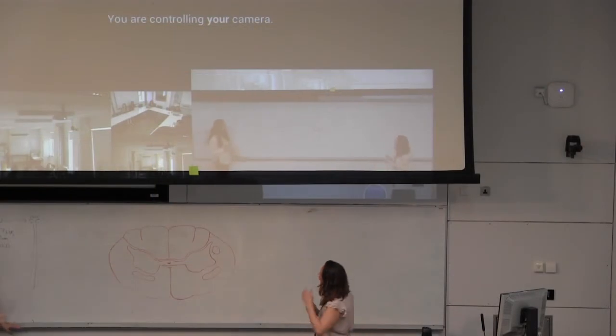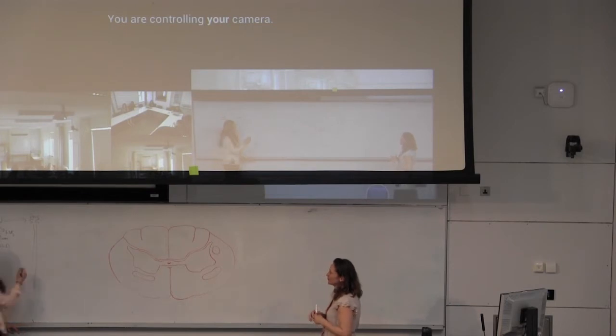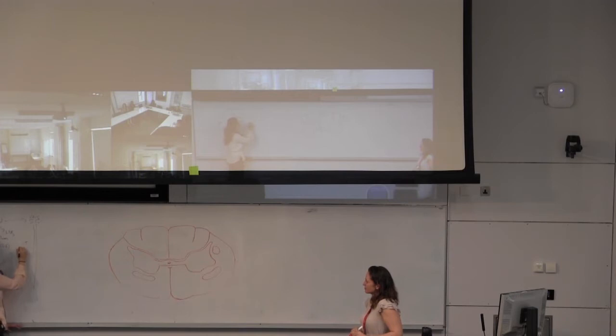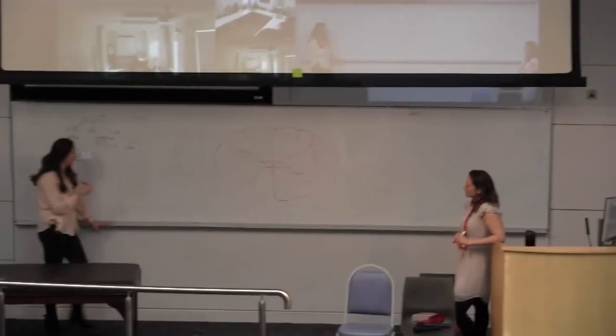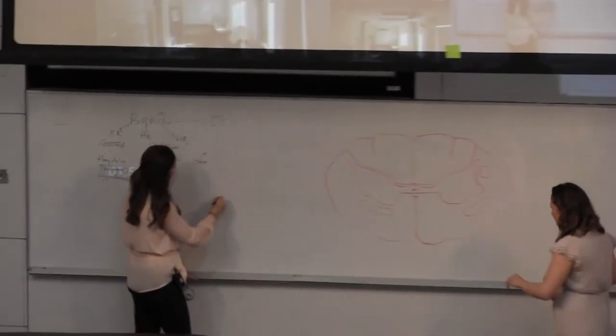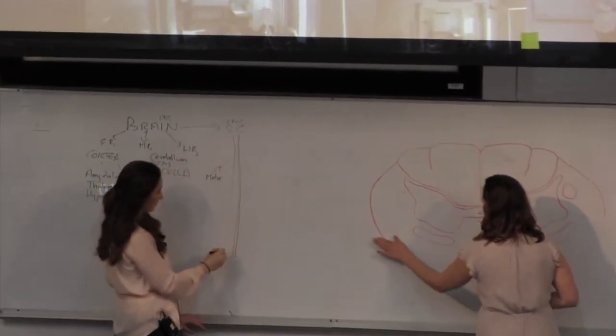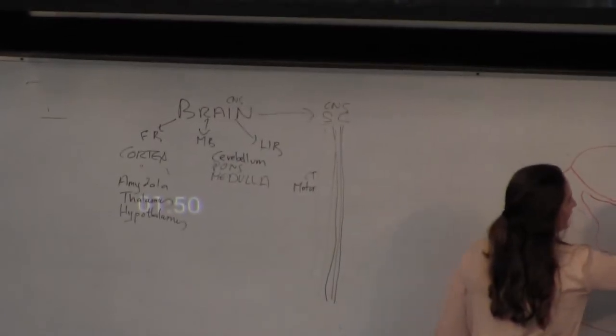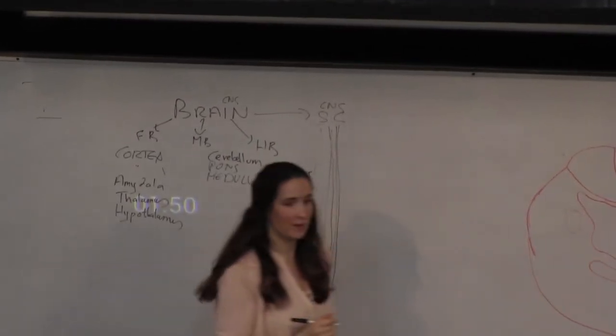Right, so what are we talking about going down through the spinal cord? Corticospinal tract going from here down. Fine, corticospinal tract. And this one is looking at? Motor, yeah. Okay. What goes up? Spinothalamic tract, yeah. Fine. And what else goes up? Dorsal columns. Okay. So the dorsal columns are going up through here.